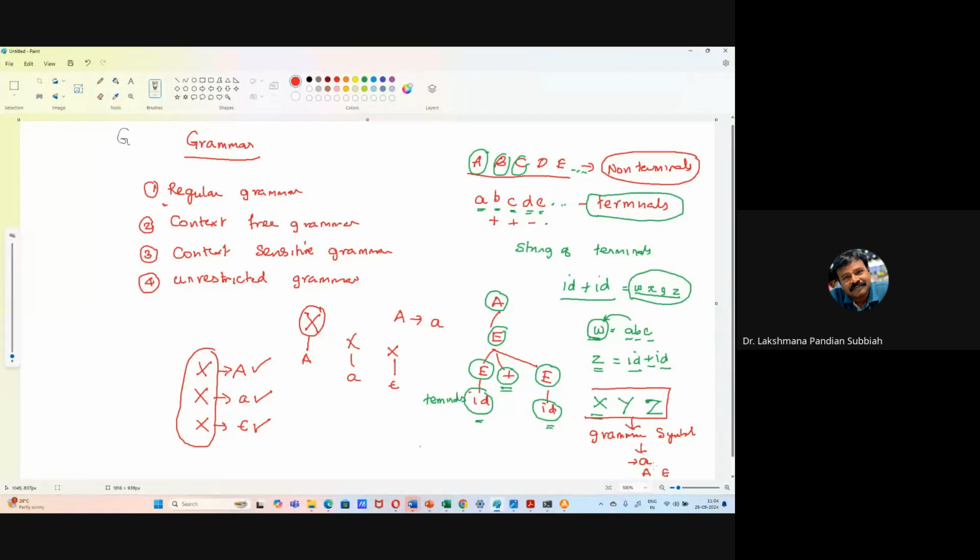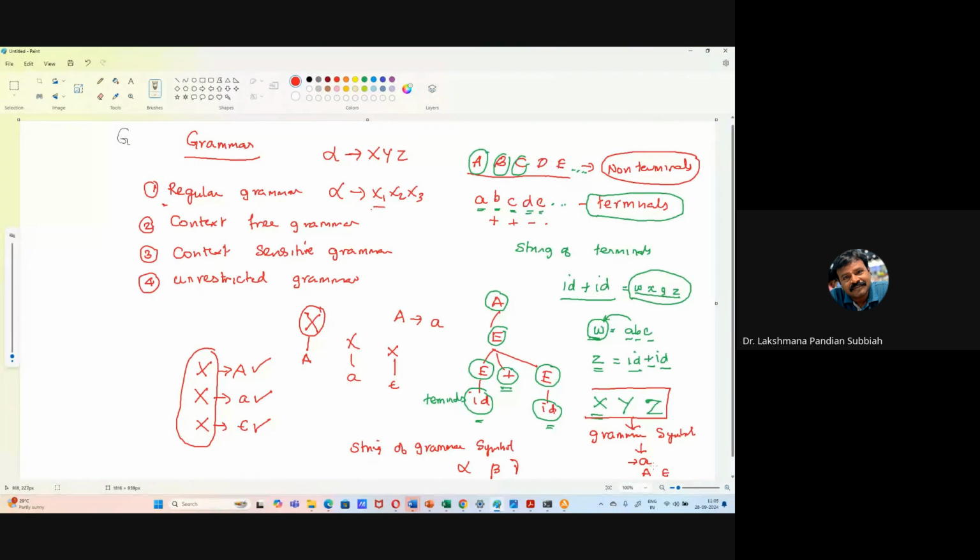Then we are having a string of grammar symbols. What is it actually? This is represented by alpha, beta, gamma. This alpha is a string of grammar symbols. Alpha derives capital X, capital Y, capital Z, or alpha derives X1, X2, X3.